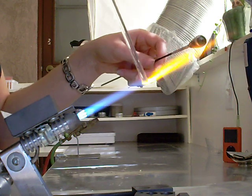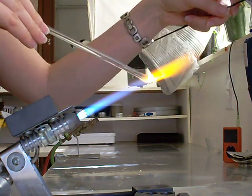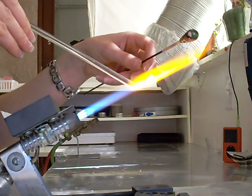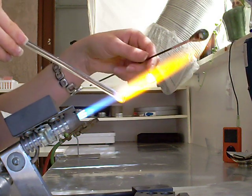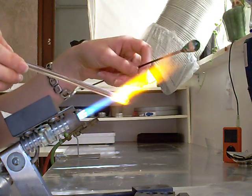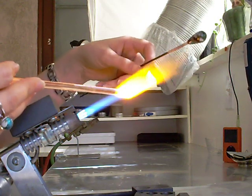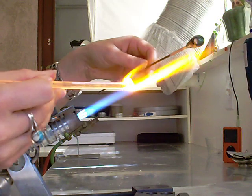So basically, a little secret that I have is if I go ahead and just put that in the back flame, it's not really gonna burn off any humidity. And sometimes when you add inclusions into the glass, if you immediately right away encase it in clear, the humidity creates a lot of bubbles.